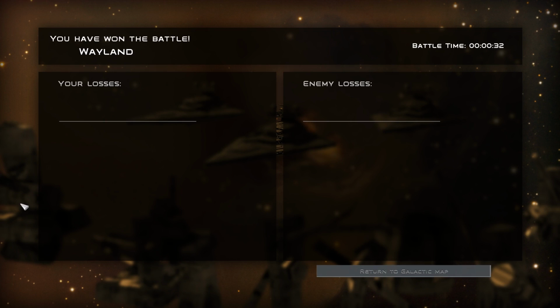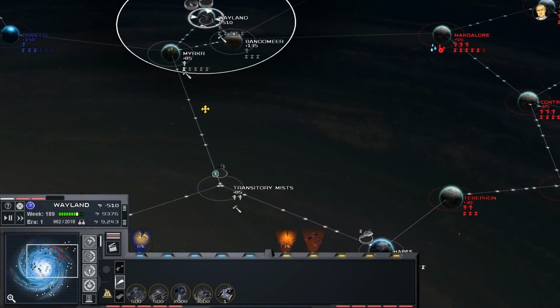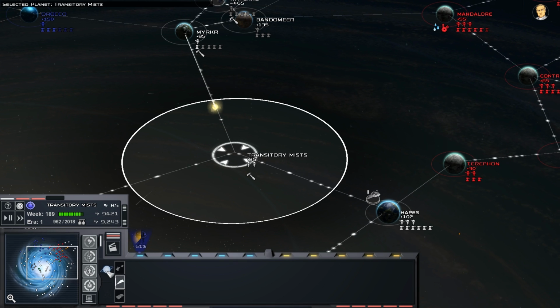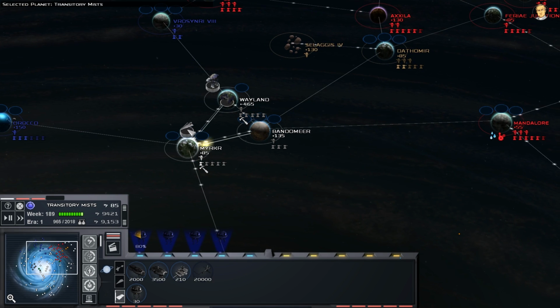Good call, PA. Thank you for saving us that time. Let's actually check out Dathomir and Salagus with our next scouting parties.